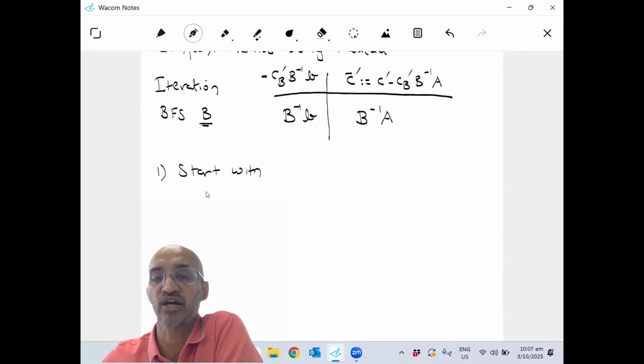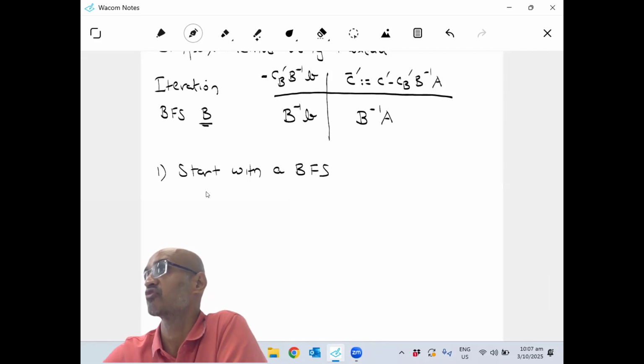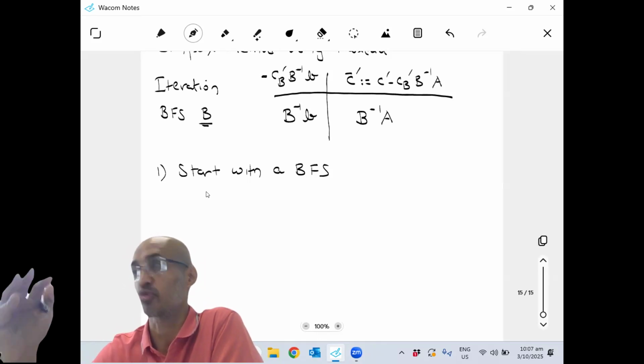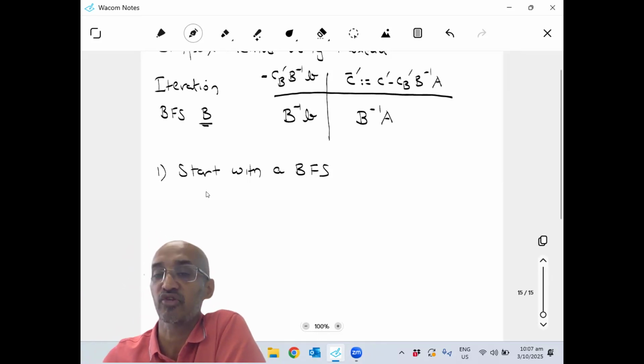We will discuss later on in the second half of this class how we might identify a basic feasible solution. Sometimes it's easy to find basic feasible solutions to start off the problem. Sometimes it's not as easy, so we'll come back to this. But suppose I have a basic feasible solution, I can create a table or a tableau of this form.